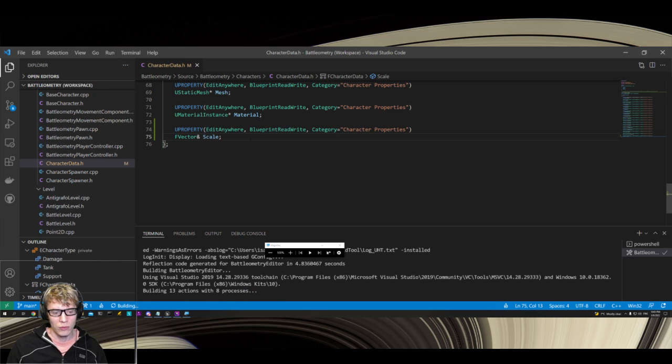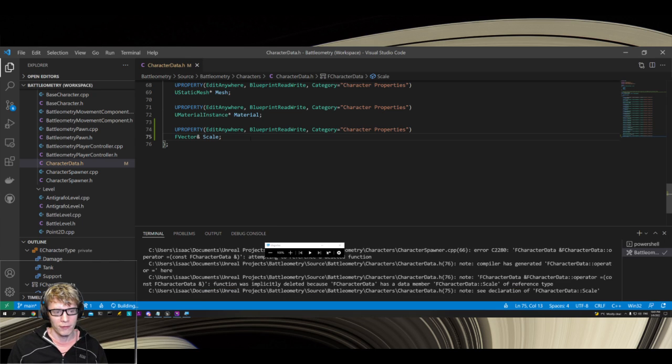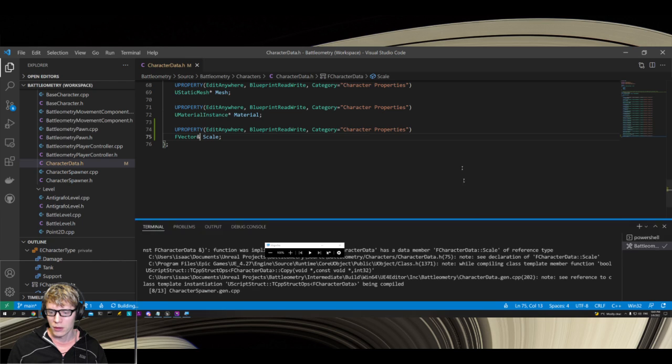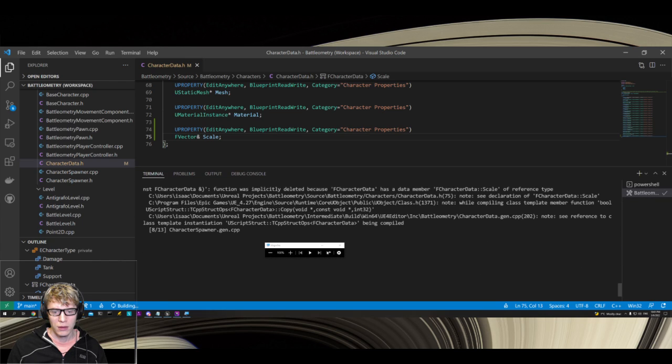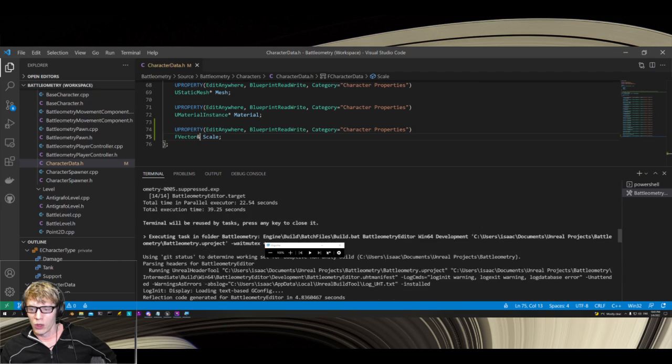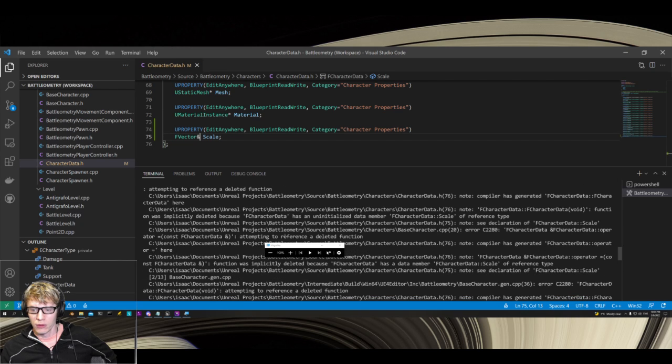I wonder if I have to do some weird stuff for this. Oops, scale reference type. Yeah, I didn't like that. While compiling class template member function, bool, blah, blah, blah, blah, copy. Oh, function was, whoa, whoa. Yep, that's good old C++ errors.